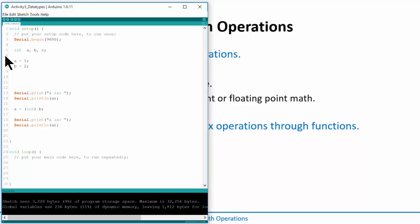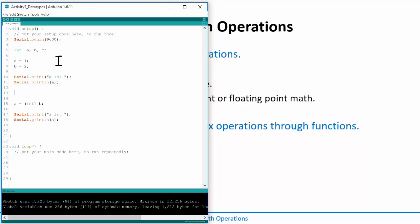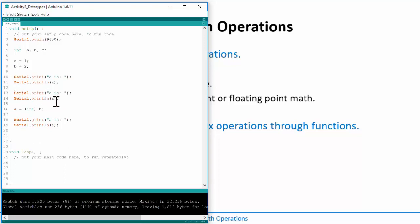Down here, let's first print out what a is. So print a is a. It's going to print that a is equal to 1 and didn't do a carriage return. And then I'm going to print that b is b. Then I'm going to say c is equal to a plus b. And then I'll type out a plus b is, and I'll print what c was.